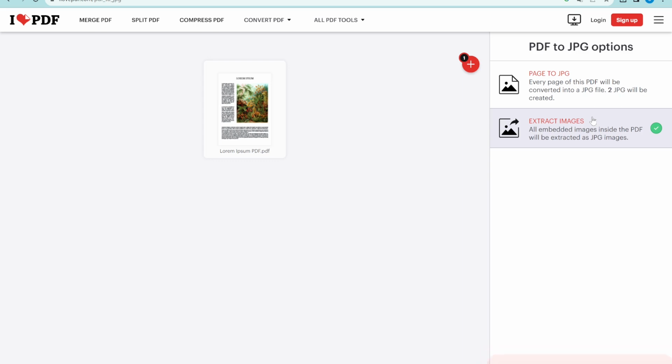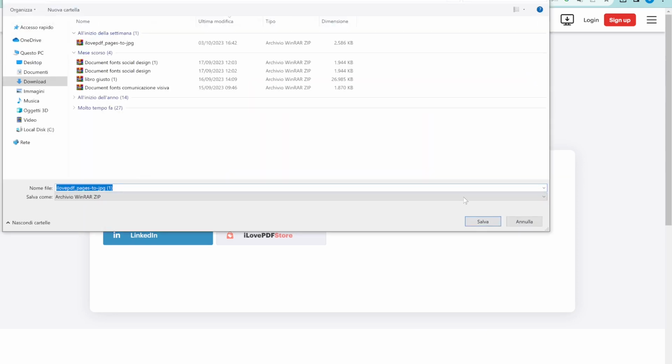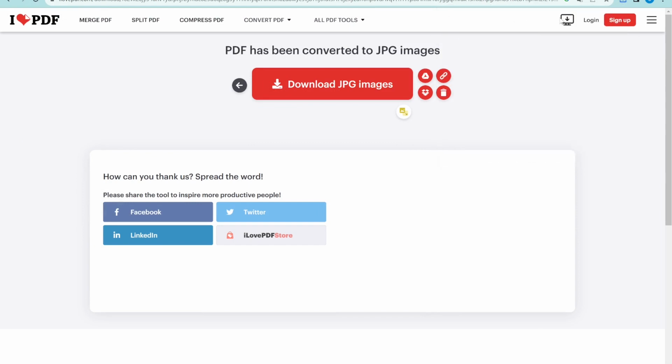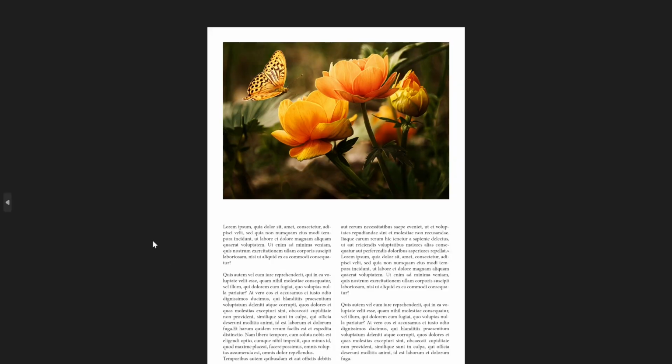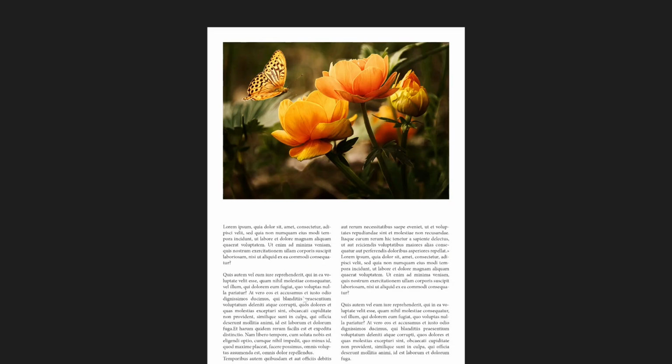So I will choose the first option, and in the new screen it will download what I requested, which can be saved and shared as before, with all the options we had before. So here it is. We're going to open it and see how the text has become part of the two generated images that we can now use just as images in this way.